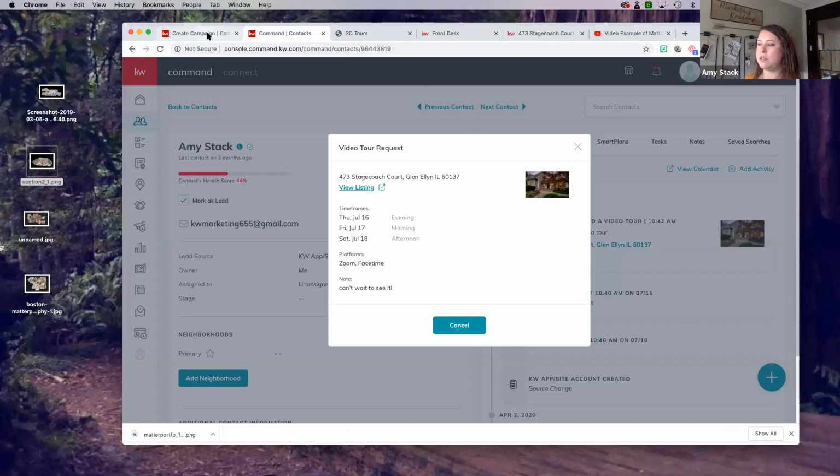So that's how you can do the video tours. And at this point, you can either send them your tour that you've pre-created, or you can schedule a showing for yourself to go to the property and do that FaceTime video tour with them. I recommend at this point, if they've requested something a couple days off, maybe send them your recorded tour and say, I wanted you to have some information before we get in, and then still schedule the tour because maybe they want you to open that closet door or check out the light fixtures, get a little closer. But you can absolutely still send them your tour that you've already recorded.